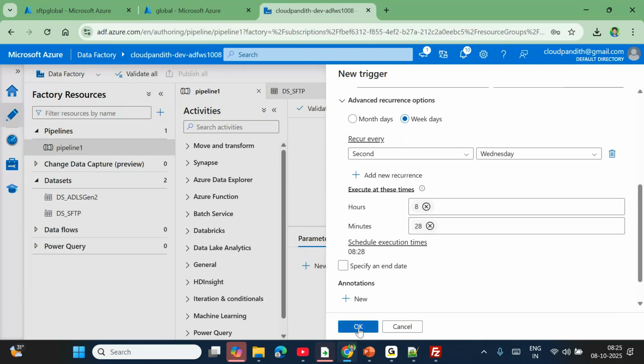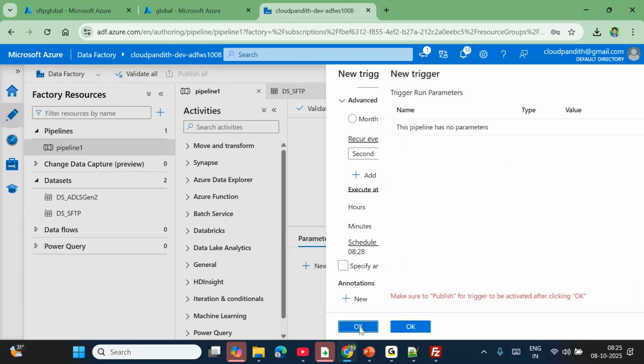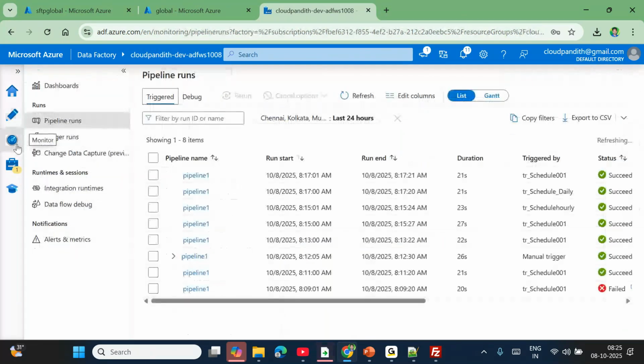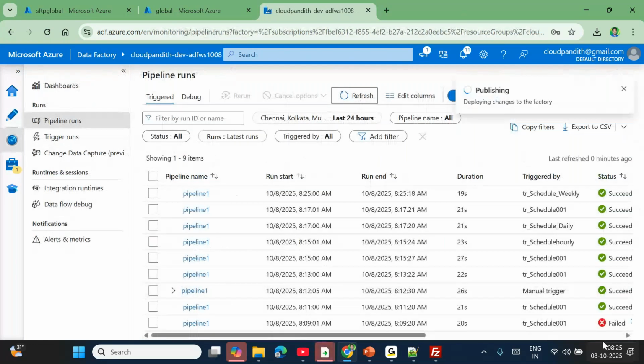You can put it like this. Understood? Every second Wednesday of a month at 8:28, I want to run a pipeline. Click OK. You can publish. Now come to the monitor tab. 8:25, right? Already you see at 8:25 your weekly trigger ran the pipeline.